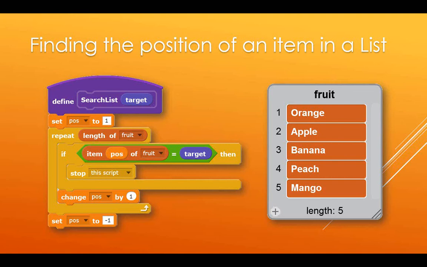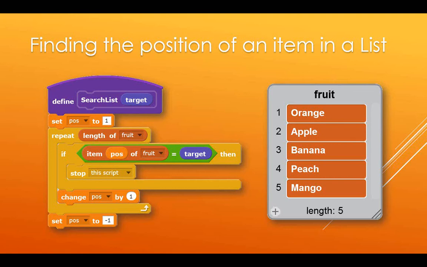What happens if the item that we're looking for is mango? Yeah, it will run 5 times. It will run 5 times, but what will the value of pos be after that? 5? Nope, 6. So if we need to use that value afterwards, we need to take 1 away. For all of them or just mango? It'll be for all of them. I just used mango because that would have it run through all of them. But in each case, you would subtract 1 at the beginning.